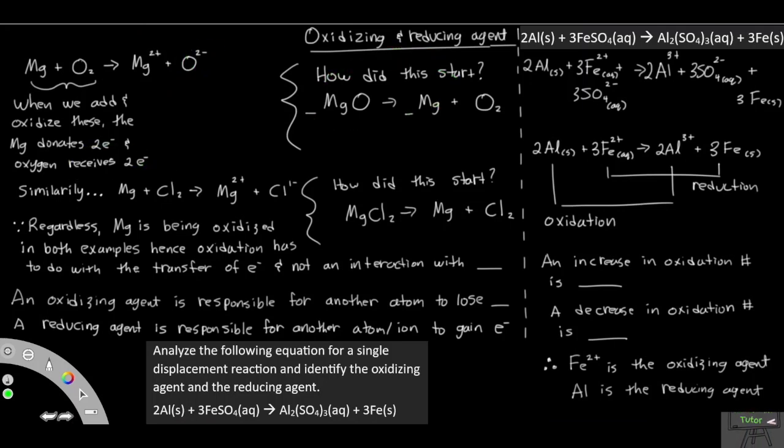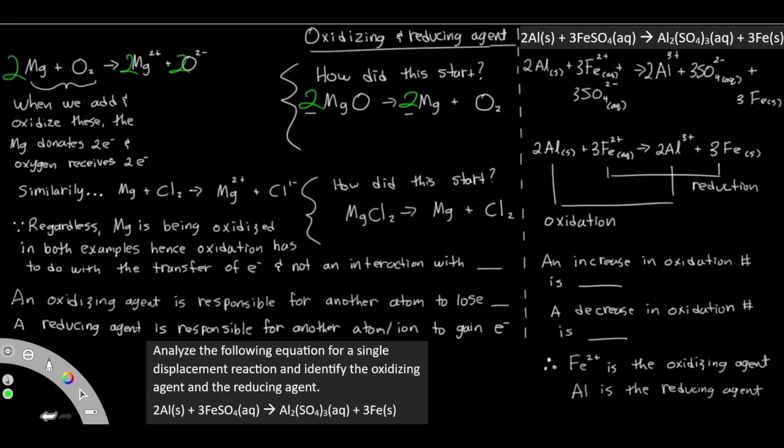Now, how did this start? Where did this Mg and O2 come from? It came from magnesium oxide, a decomposition reaction. So it decomposed into this. We're just going to quickly balance it out, 2 and a 2 over here. So this thing over here is technically this one over here. Now we're just going to be putting a 2 there because there was a 2 here, and we actually have to continue to balance this, so we got a 2 over here and a 2 over here.